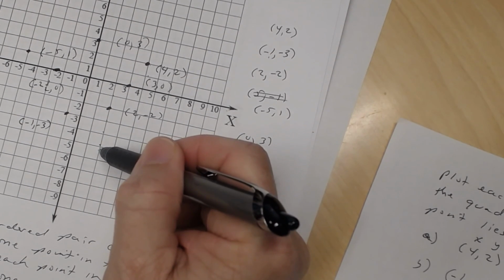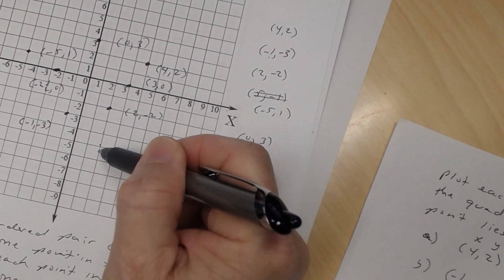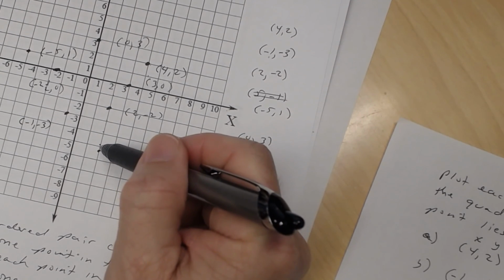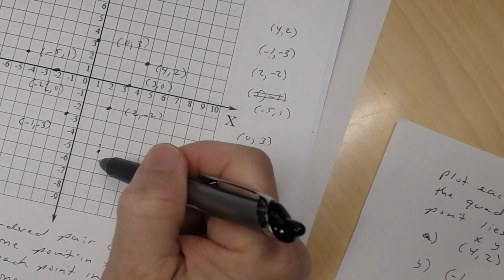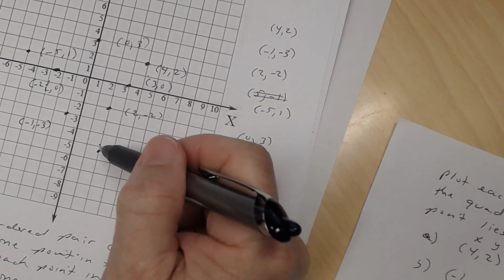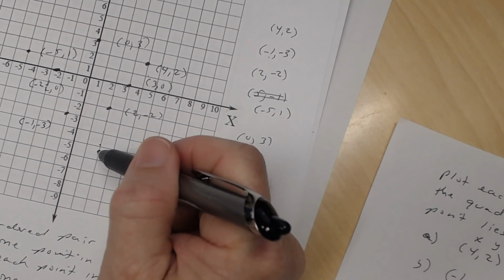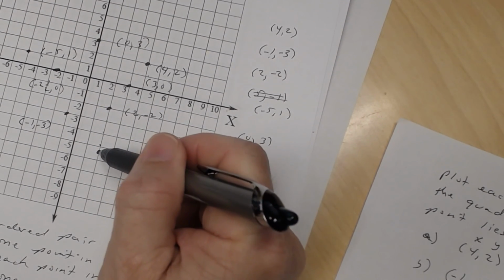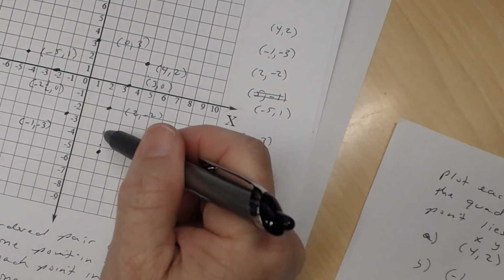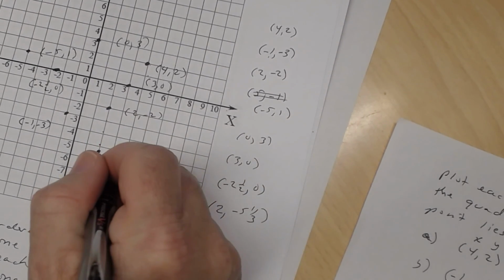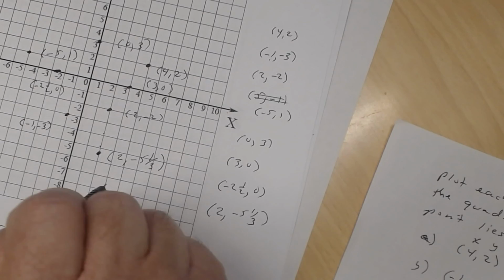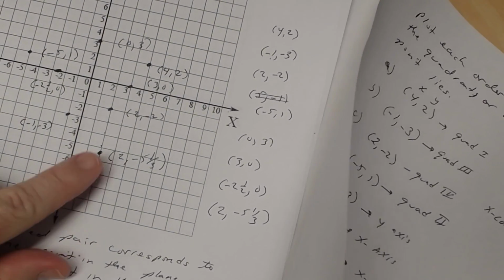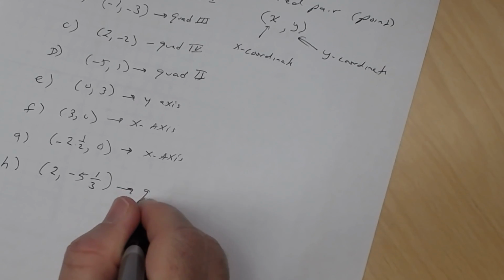So a third, let's say, is right here. So it's between -5 and -5.5. So let's say this is a third. All right, so it's close to -5. Don't make it close to -6. It's closer to -5 because we're talking about 1/3. Remember, 1/3 is 0.33333, and so on. All right, so notice that this point here does not lie where two grid lines intersect. So we estimate it. So this is the point (2, -5 1/3). All right, and again, that point lies in quadrant 4. So this is quadrant 4.